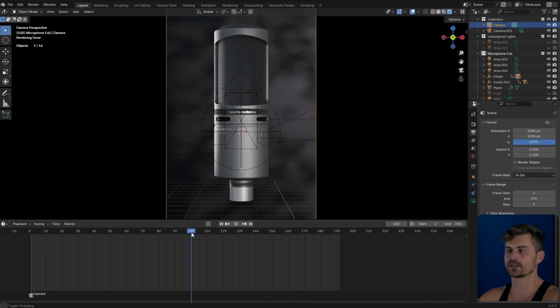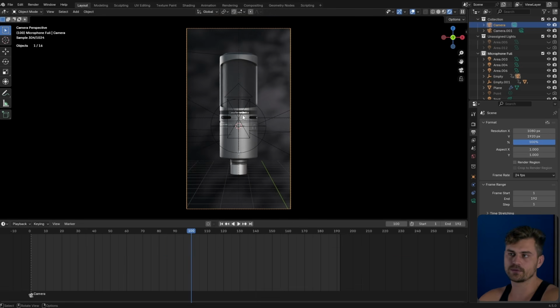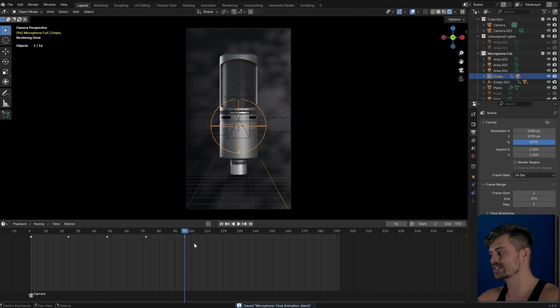And it's doing its little rotation thing. We should probably play around with the graph editor for now. And it will soon make sense why I added the other camera as well, because this is going to be our close-up camera and we don't have to make second animations because it's already doing it for us. So what we have to do is simply keep animating this empty until it is completely done. So let's have a look.